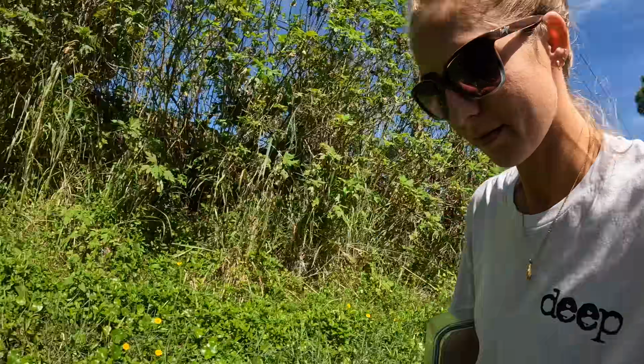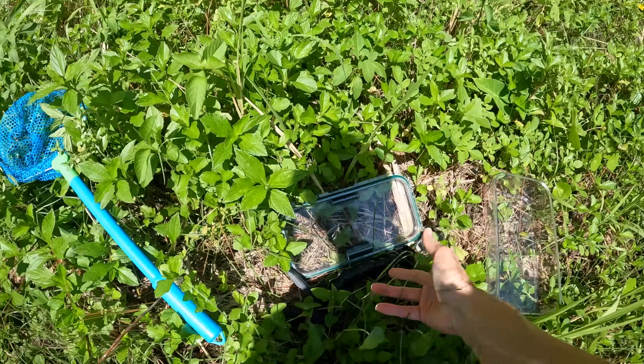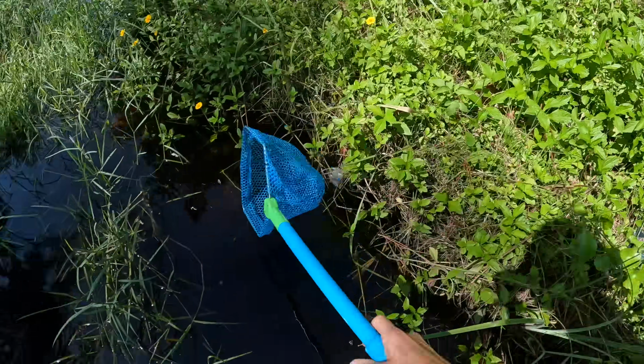So growing up, I had a massive ditch in my mom's backyard, and I was literally always playing in it. I mean, I would catch the spotted Florida gar with my hands. They're very slippery and slimy. All right, let's see what we can catch in here. For right now, I just have this little clear container. I have an underwater GoPro for YouTube purposes, and just a cheap net from the tackle shop.